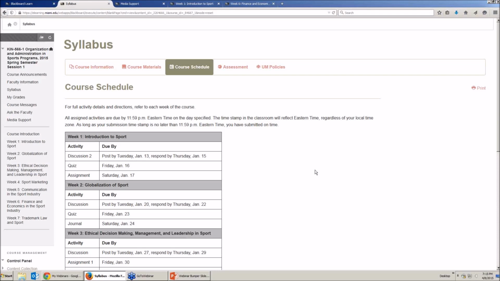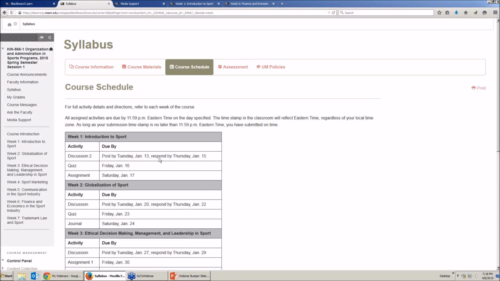Of course, certain weeks will take you longer to get the assignments done than others. You might be more excited about a certain topic, or it might take you longer to research a different topic. But for the most part, you can see in this course, in regards to days, you'll have discussions that are due throughout the week. So you'll have to post those by Tuesdays and respond to those by Thursdays.